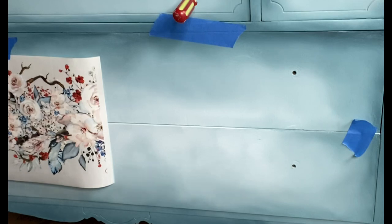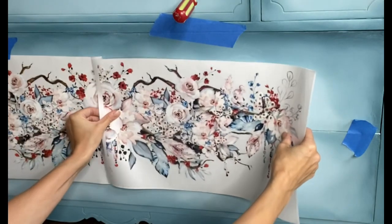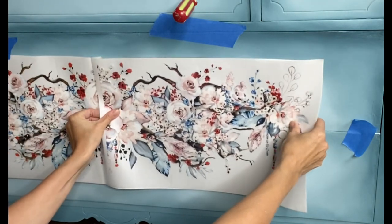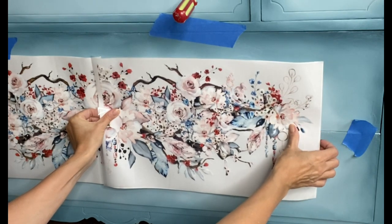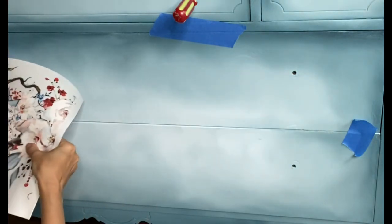They're fragile little creatures, and if that backing sheet slips off and your transfer touches down because of the sticky back, you could be in for an unwanted surprise, having it stick where you don't want it to. So grab your painter's tape and get it ready and tape it up exactly where you want it to go.